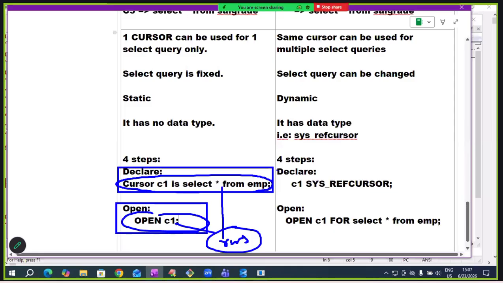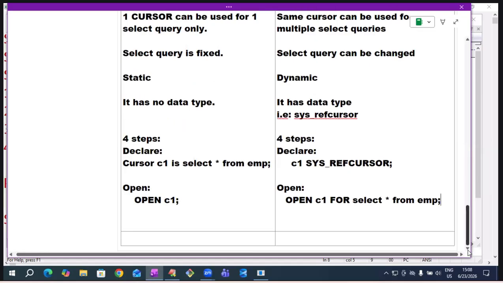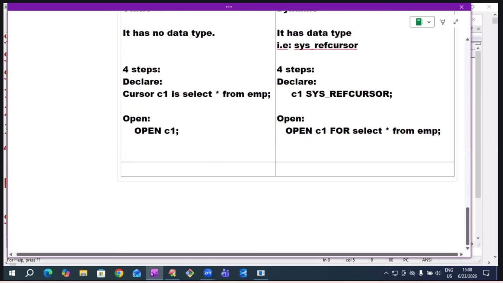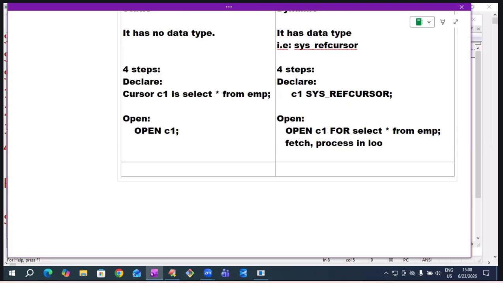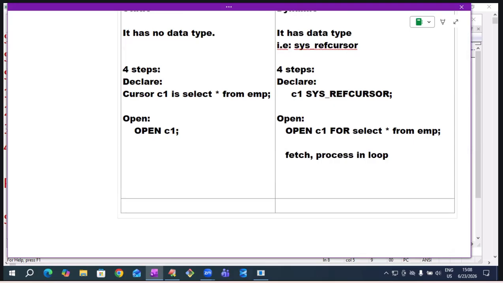Here understand now, when we declare ref cursor, cursor variable C1 created. When we open the cursor like this, EMP table all rows will be loaded in the cursor. Now C1 has EMP table rows. Process it. How to fetch, how to process, how to close, you already know. Right? Fetch code, processing code in the loop. Fetching same as simple cursor, no change.